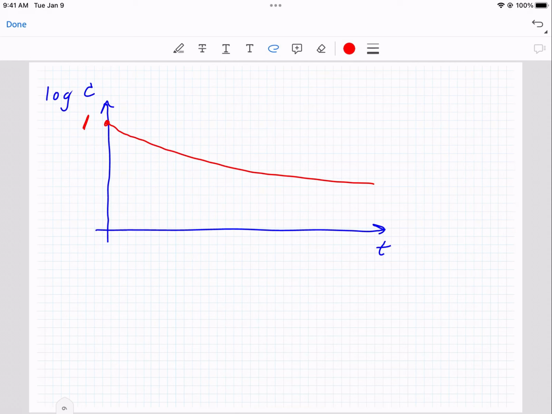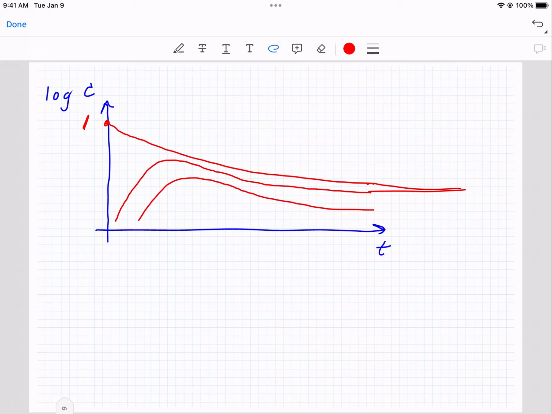But this is log C, so this is a semi-log graph, but this won't be a straight line. Now other nodes will come up, and some of the neighboring nodes will go high, but then they also will start to leak out to farther neighbors, and then those farther neighbors will gain concentration, and then it'll diffuse out to even farther. And so eventually, on a log plot, all these things will asymptote to a single line at long time. And so this will be equilibrium, when there are equal concentrations in all of the nodes of the network.